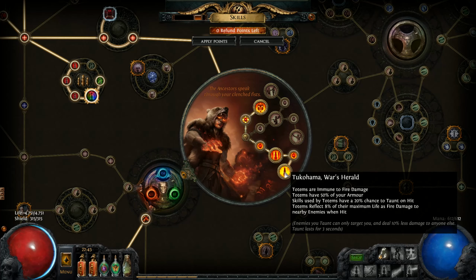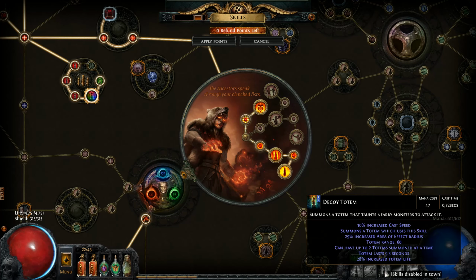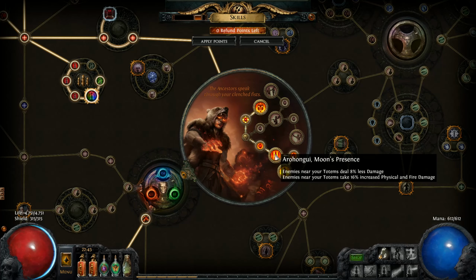On the way to Tukohama, on normal, you're gonna pick up Oronkwi Moon's Presence, which helps you deal with monsters. It makes monsters near your totems deal less damage, and because most of the time you're gonna cast a Decoy Totem or you're gonna have a Shockwave Totem that sucks things in, those monsters are going to be nearby and they are going to deal 8% less damage. So that just stacks on top of everything. It's like a tuned down Enfeeble built into your totems, which is pretty cool.